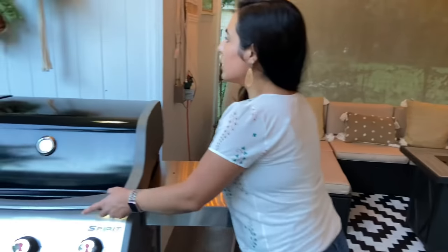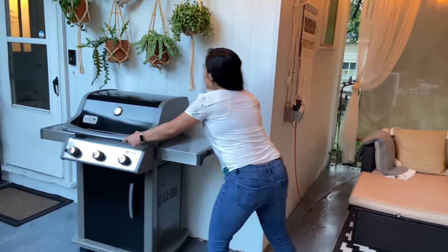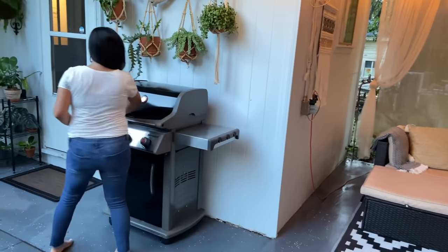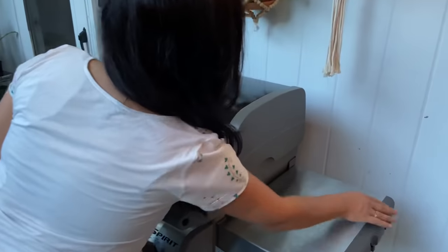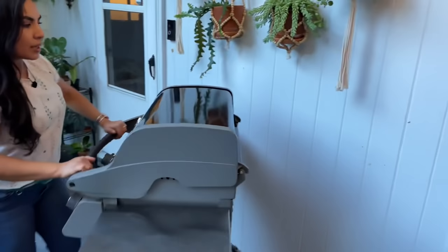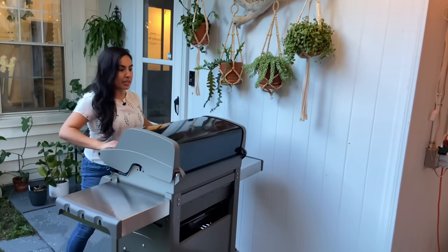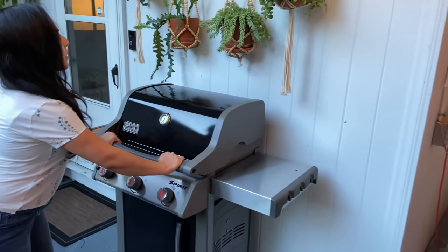Okay, so the grill needs to go somewhere because that's what invites everybody over, some food. So we're gonna have a grill, just upgraded to a newer grill than the one we had, which was in terrible, terrible condition. So now we have this one going. There are plants here, so whenever we grill, we're gonna have to do this. Just like this. Yum. When we're done, we put it back. Not a problem.